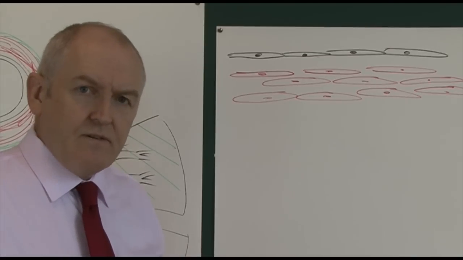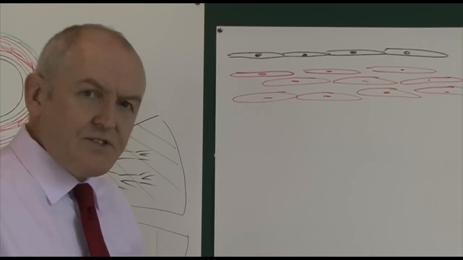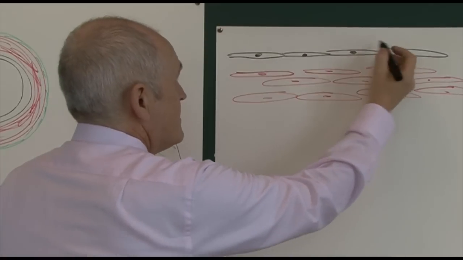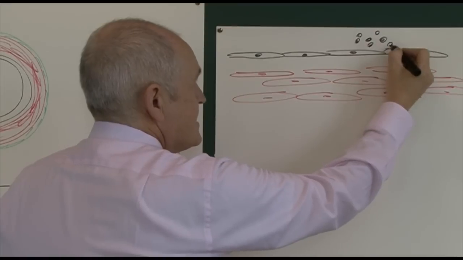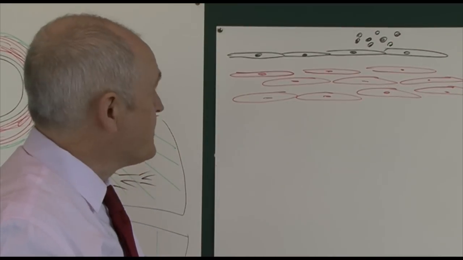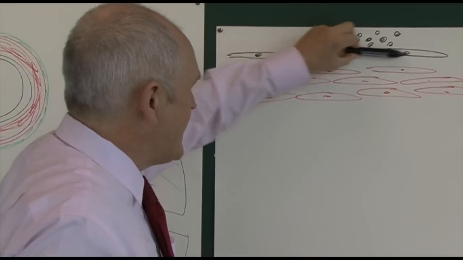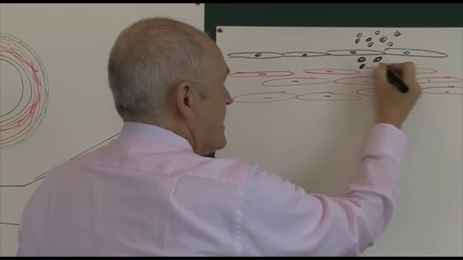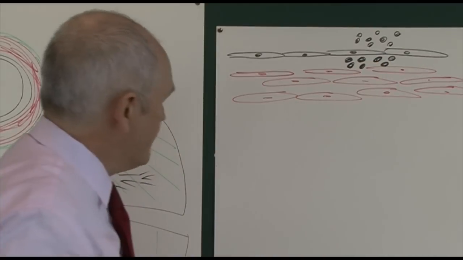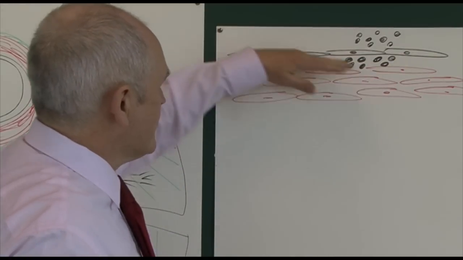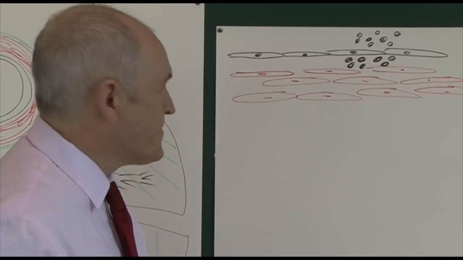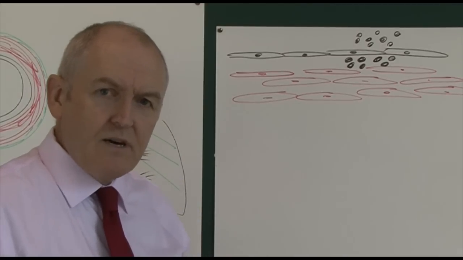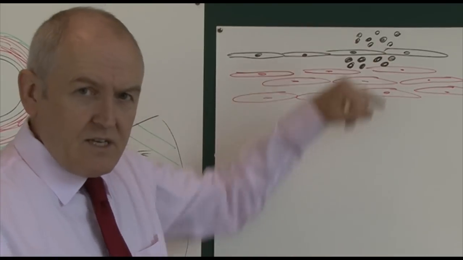So let's take one example. If you eat a lot of saturated fats, the liver is obliged to make lots of low-density lipoproteins to transport that fat around, meaning that the LDL levels in the blood are increased. You get more of these low-density lipoproteins in the blood. And that, combined with alterations to the nature of the vascular endothelium, means that some of these lipoproteins can migrate into and under the tunica intima. So you end up with LDL cholesterol that's migrated through the altered vascular endothelium into this sub-endothelial area. And if it spends time there, it will become oxidized.